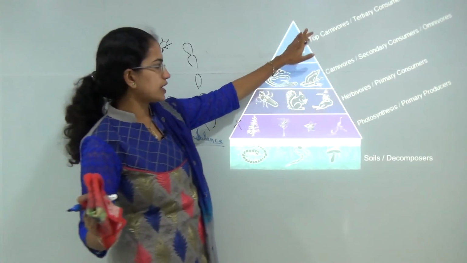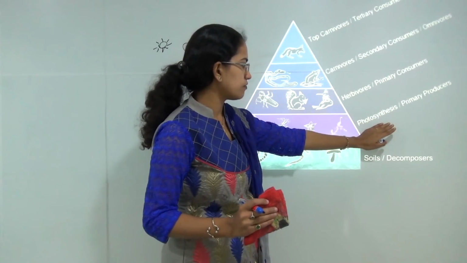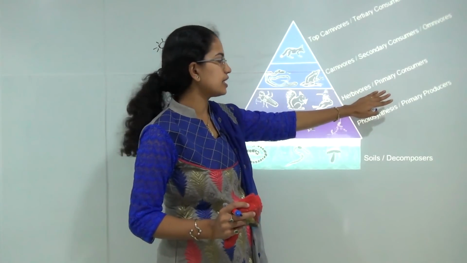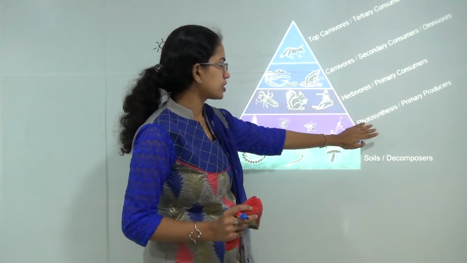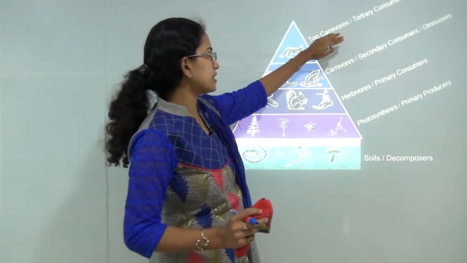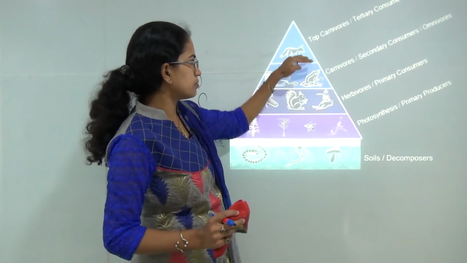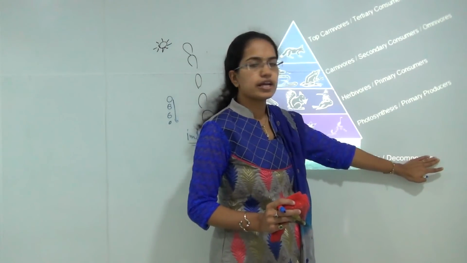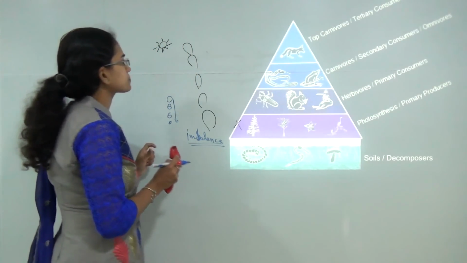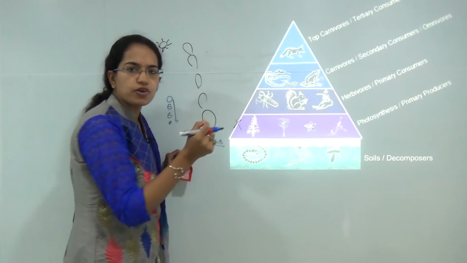So these are the various trophic levels that we explained. You have primary producers who by the process of photosynthesis produce their own food. Then the primary consumers, which are primarily herbivores, which depend on plants for their food. The next are carnivores or omnivores, which are secondary consumers. And finally you have the top carnivores or the tertiary consumers, which feed on the secondary consumers. And within the soil, you have the various fungi and bacteria that act as decomposers or scavengers. So once we understand this trophic level, we can understand this in the shape of a pyramid.